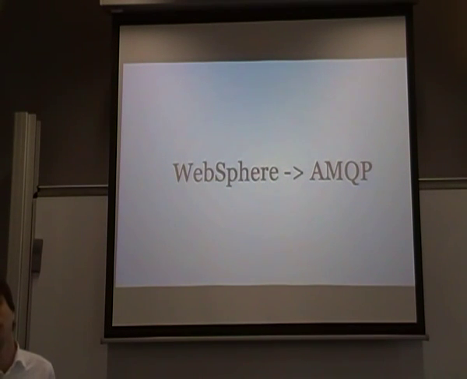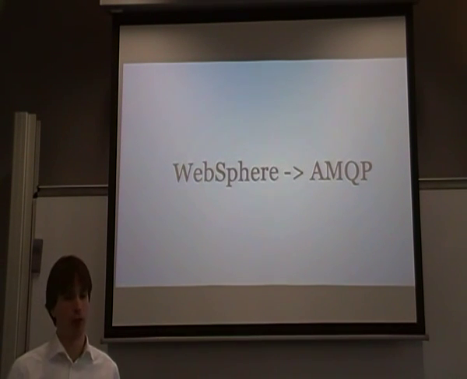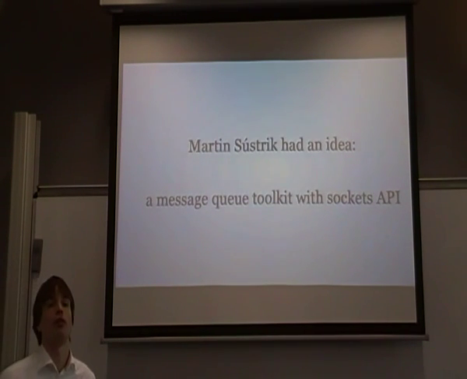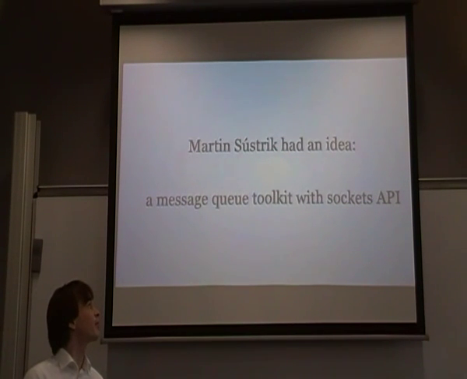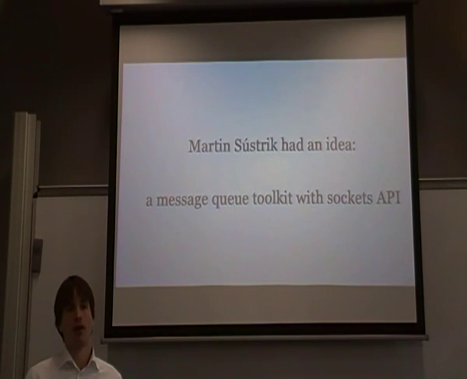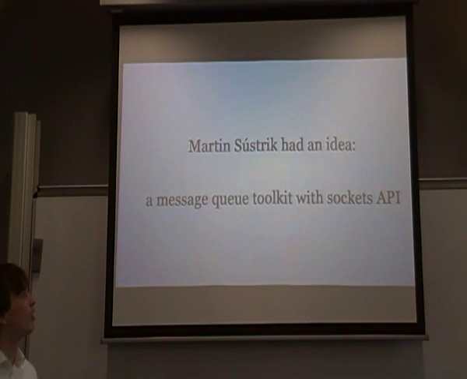And this is kind of where we get into zero MQ, because some guys who worked on AMQP got interested in doing multicasting over a message queuing system. And Martin Sustrick, I think he lives in Slovakia now. I'm not sure actually where, he's from Eastern Europe. And he was working on this, and he found it interesting to see if he could match the queuing abstraction, queuing semantics with a simple API, because the APIs were generally somewhat harder to work with than the simple sockets API that you might be used to if you work on a simple network program.